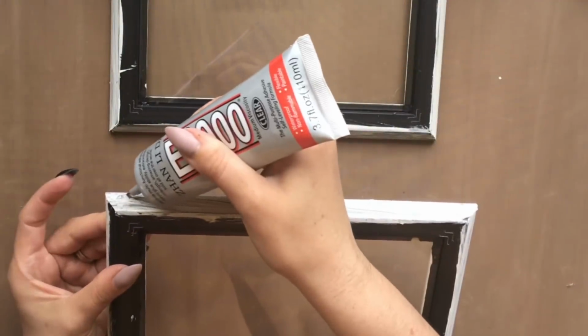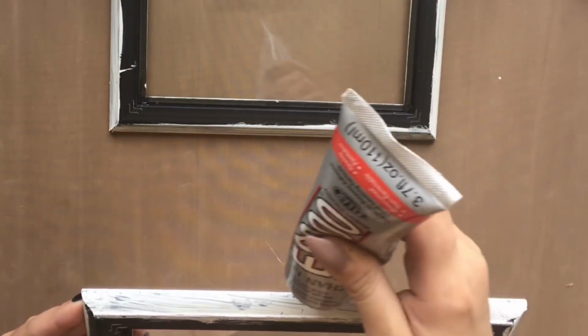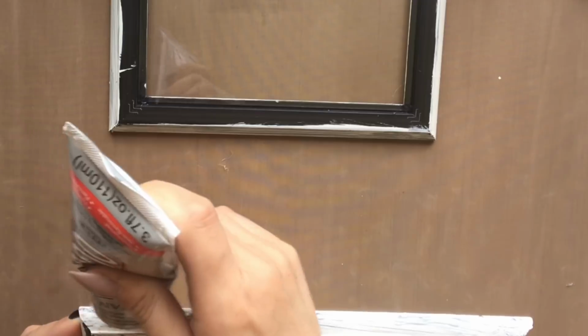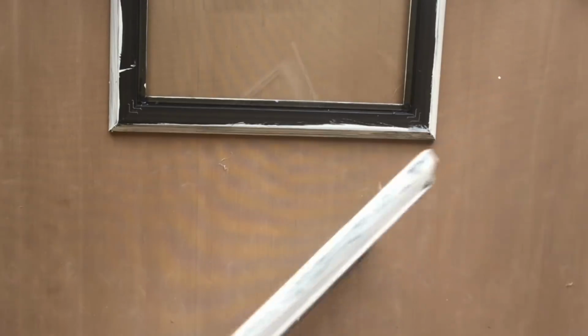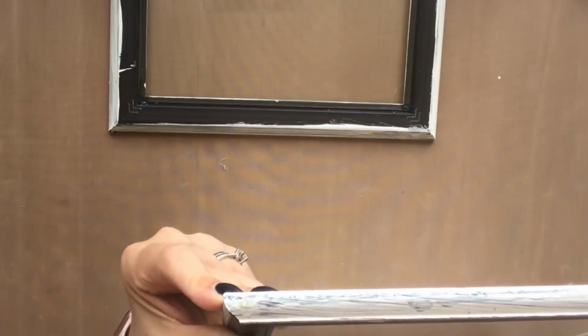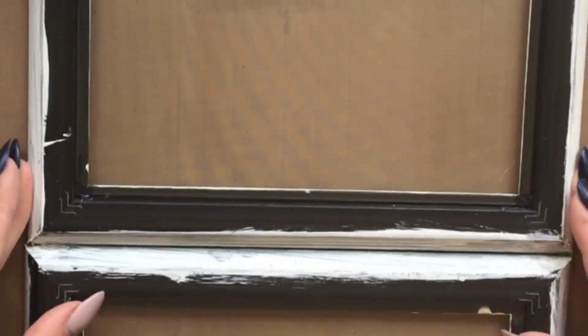So the popsicle sticks will be a support system, but before I do that, I want to apply some E6000 glue and attach both frames' side edges to one another, or top edges, however you're going to make your design. You can make this into a rectangle or a square. I'm just making it one long piece, so I'm going to attach each frame from top to bottom. I'm going to use a popsicle stick here just to smooth out the E6000, and now I'm going to apply one thin line of hot glue because both glues kind of work together. The hot glue adheres things more instantly, and then the E6000 works within a 24-hour period to cure and adhere the items together.